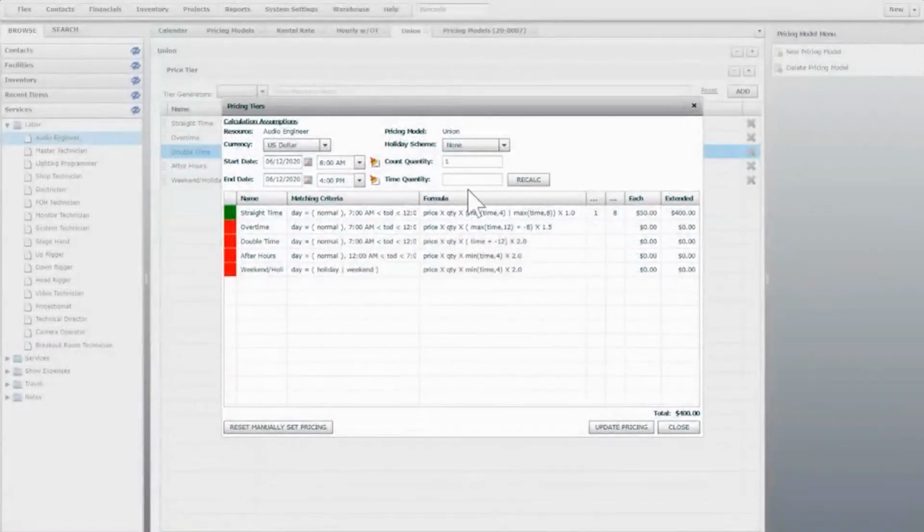Recalculate. So we see I didn't put anything in the time quantity because we're actually now calculating the time based on our call time set here. So I have it set from 8 to 4. Now the one thing to note is I'm not building this to include meal breaks. It adds a little level of complication that's not good for our time constraint. It's very doable. There's good other webinars to kind of help show that. I just want to highlight is this is, you know, you're on a crunch schedule, and so you have to feed them on the clock.